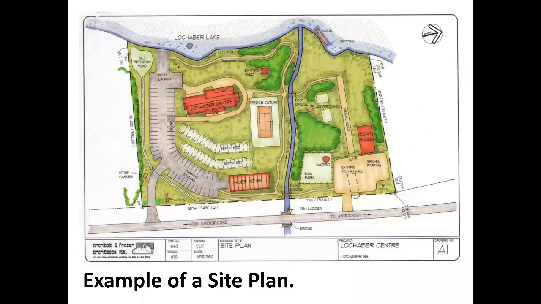This one shows some parking lots over here. It has a roadway here. This is the property line. And there is a coastal area along here, a lake. And there's a building somewhere off here in red. There's a tennis court. There is another little house over here. And there's a dog park. So this is really a big lot, big property. Playground over here and stuff like that. But ours now, it's more just unique to where our building will be and what is adjacent to it.